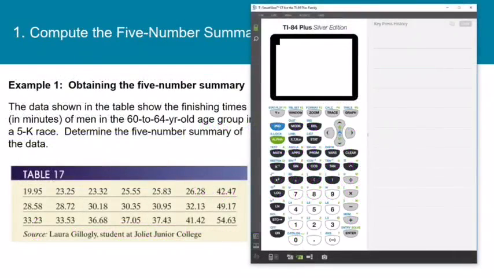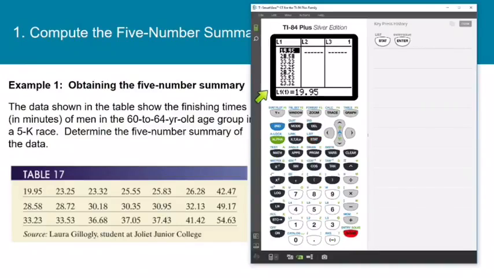Now we're going to get the calculator to draw that same box plot for us. I've already got our data still stored in list 1, so I'll just show it to you here. These are all the numbers from the table that we used before. And now I'm going to go to my stat plot. I believe the last time we used stat plot we were drawing a histogram. Well, this time we're going to change it to a box plot.